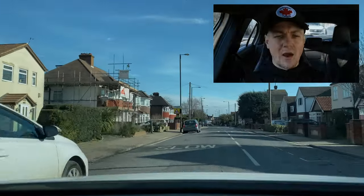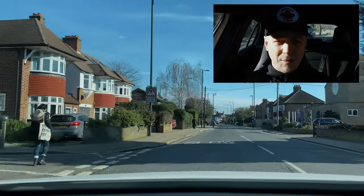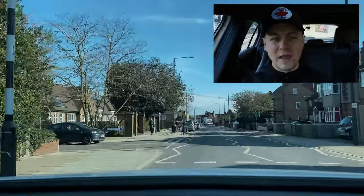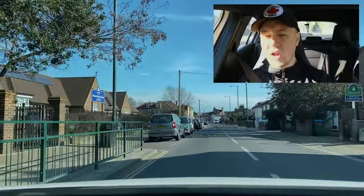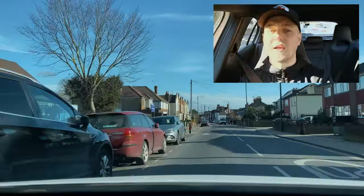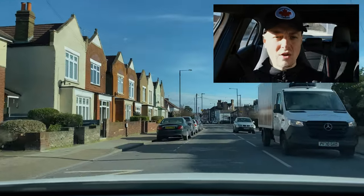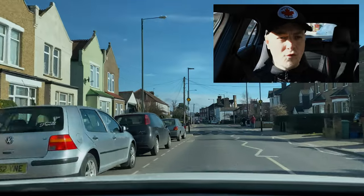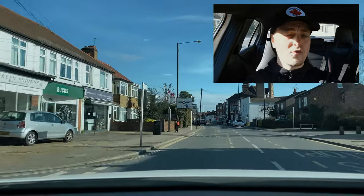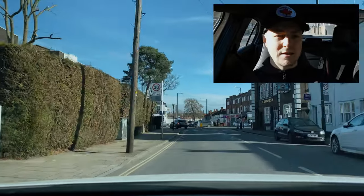On this 20 mph road you may have heard the warning chime from my vehicle — that's alerting me I've reached the speed limit. This is a very helpful feature, as it's so easy to go over 20 mph without realising it's a 20 zone. If you have a lapse of concentration the car will remind you, which can actually prevent you from failing your driving test. Technology like this — as long as it doesn't control the vehicle — is totally allowed on your test and I'd suggest using it.